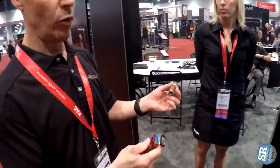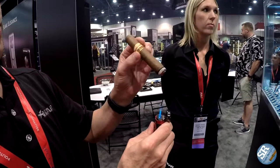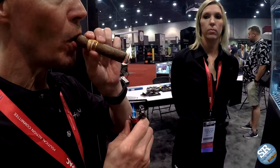Okay, so I want to remind everybody in Stogie Review that to light a cigar, you hold the flame well underneath the cigar. See how far underneath that is? Now it's already lit, of course, but it takes only seconds to light a cigar when you do it properly. The only time I touch my cigar with the actual flame is when I'm toasting it. I never burn the cigar with the flame while I'm puffing. Always hold it below. It draws in a lot of heat. The hottest part is above the visible flame. It also helps prevent scorching the wrapper. Exactly.